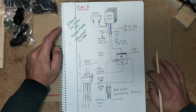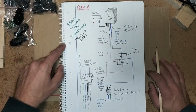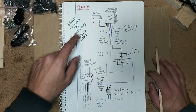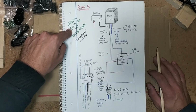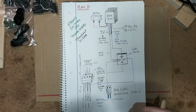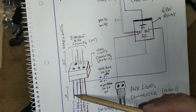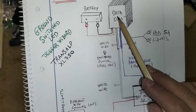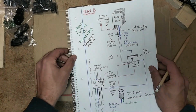A few weeks later, while I waited for a few things to be delivered, and after doing some research, I came up with a plan B. I didn't know that on the Transalp and also on other bikes like the Africa Twin and the Yamaha D7, they all work the same way. I didn't know that the headlights are ground switched, which means when we flick the high beam switch, that wire we should tap in order to feed the blue wire running into the DataDim doesn't supply 12 volts. So in that case, we have to do something else.